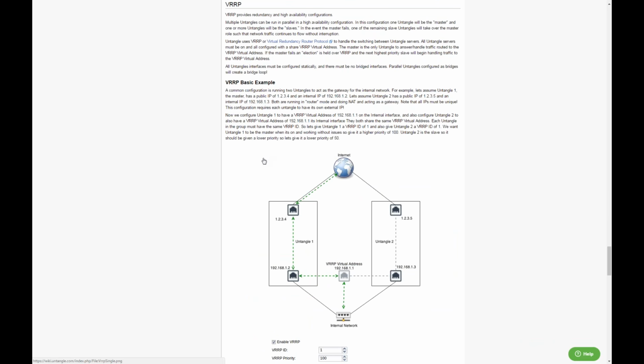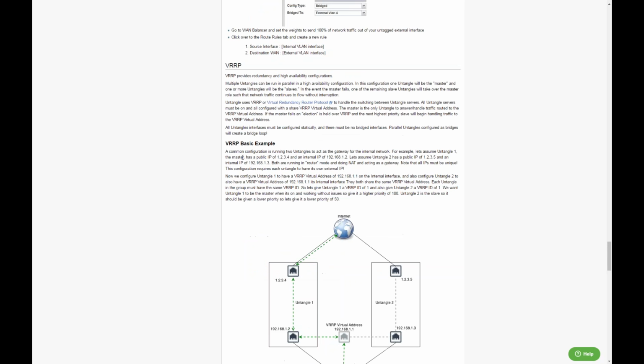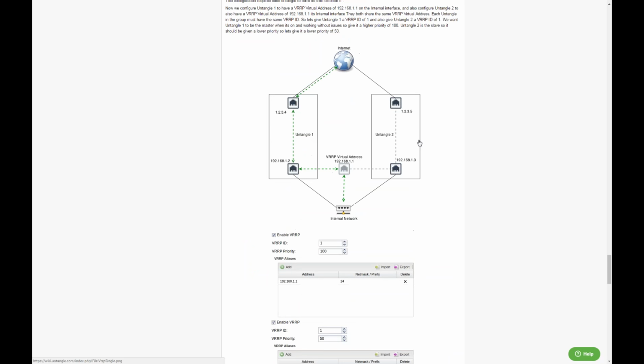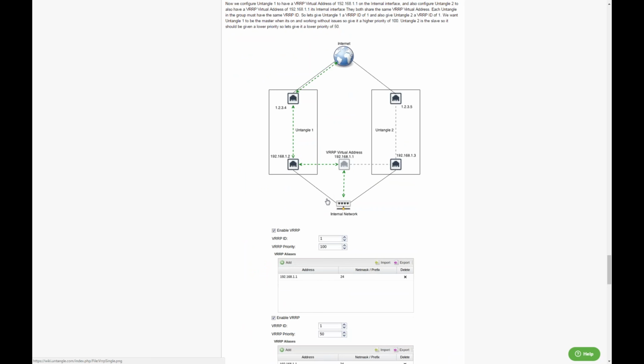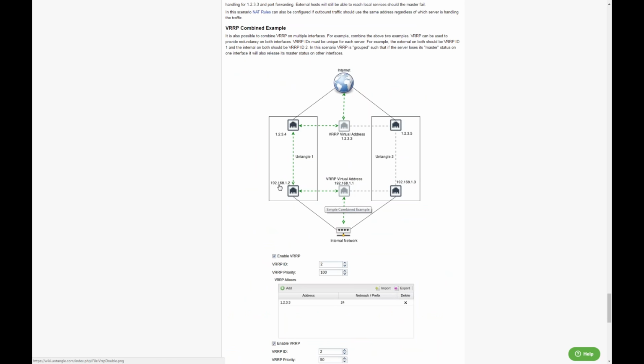So yeah, we have a huge page on how to set it up, how it's configured. Again, it's two Untangles side by side, and we have a virtual address that's shared between the two. And this can be done on one interface, or you can actually have both sides, the WAN and the LAN, shared. Depending on which one's the master and which one's the slave, all traffic will go through the master.